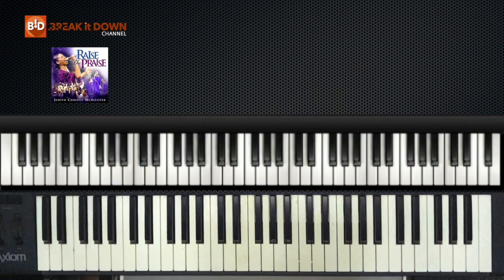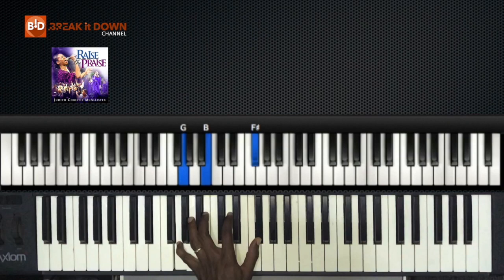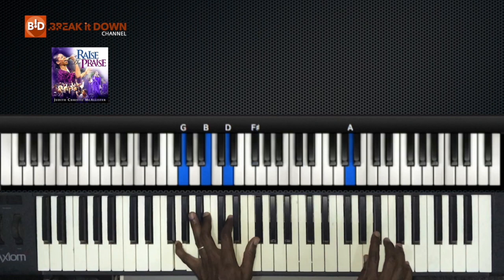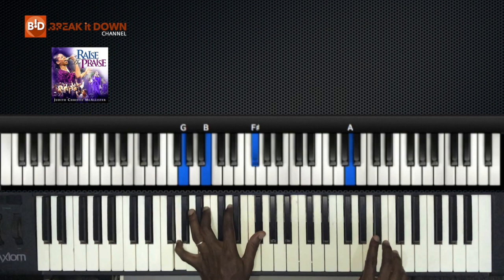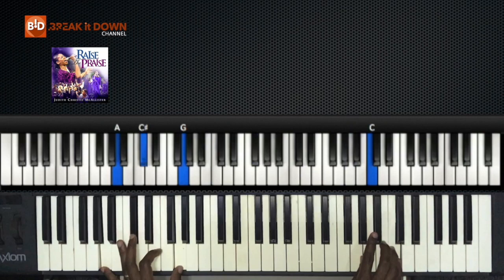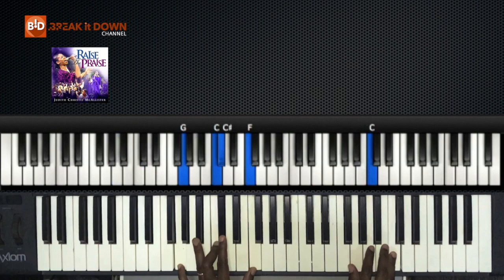Voicing a bit, but the progression is the same. So he's doing the twang to the. Forward, now we're doing the reverse. Alright, to the A. On the left, he's doing the voicing. That's G, B, D, F sharp. All right, mind you, that's a root. So that's a G, C, C sharp, and an F.